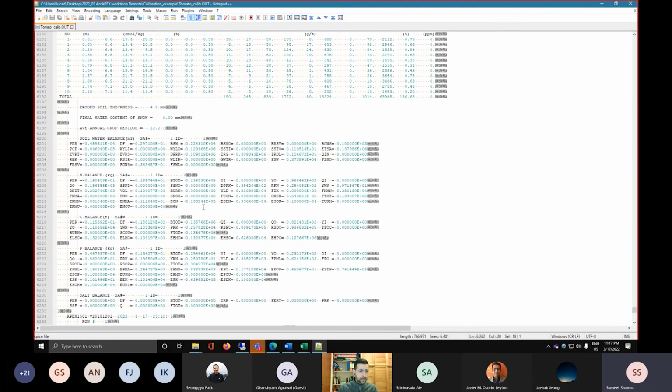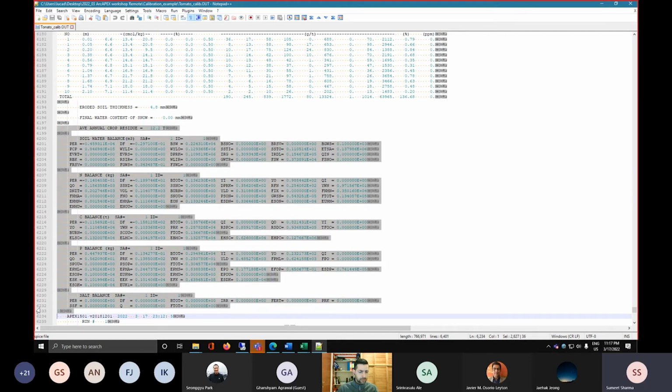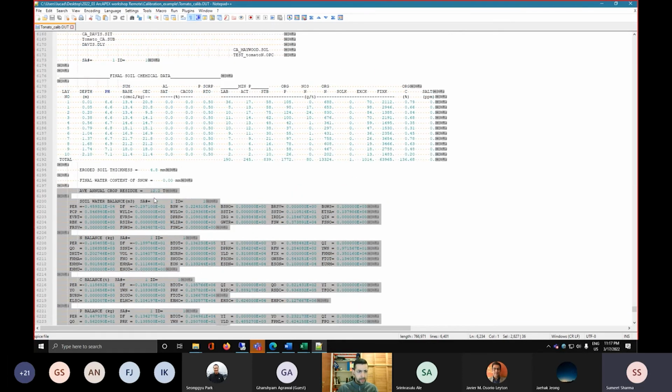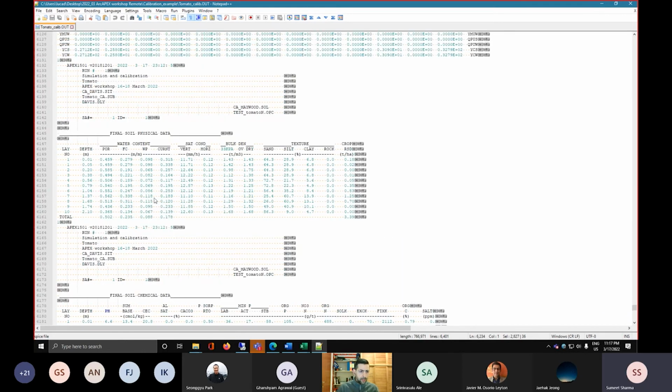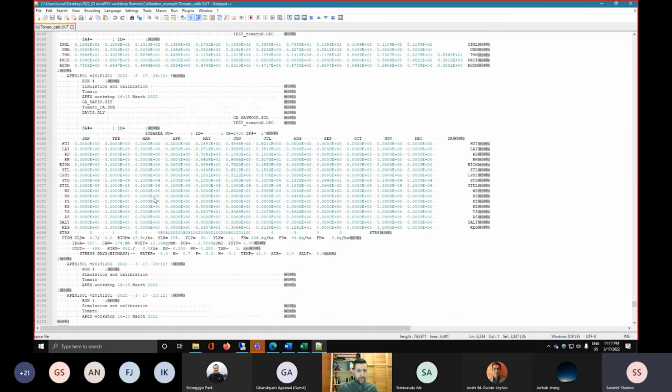If you scroll up, you will find here some information about balances. Jack yesterday mentioned these. If we keep scrolling, okay, now we arrive here. You see here 2008, the last year of our simulation. And we have some information reported monthly, month by month.